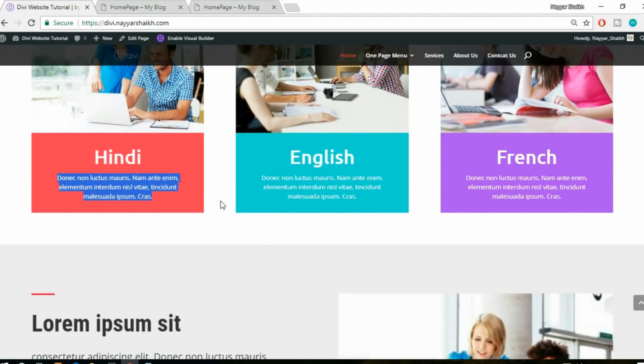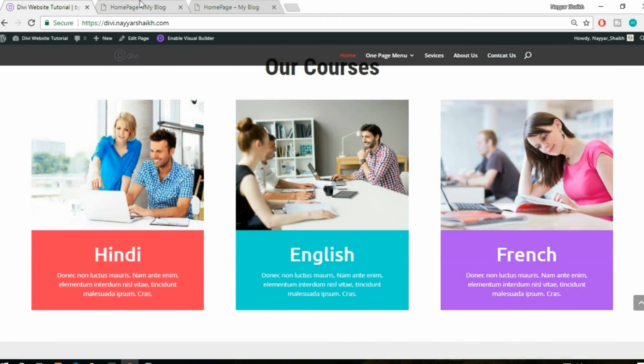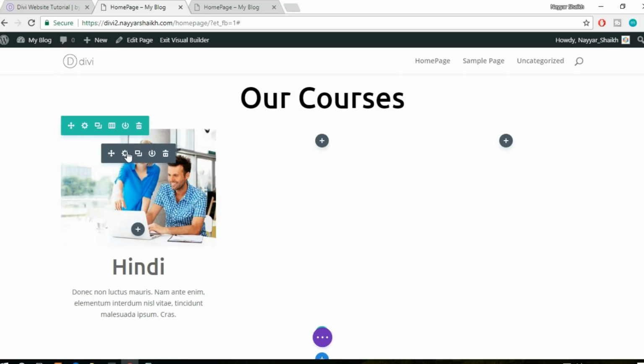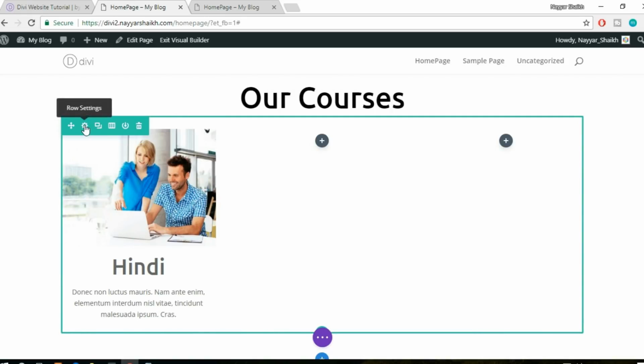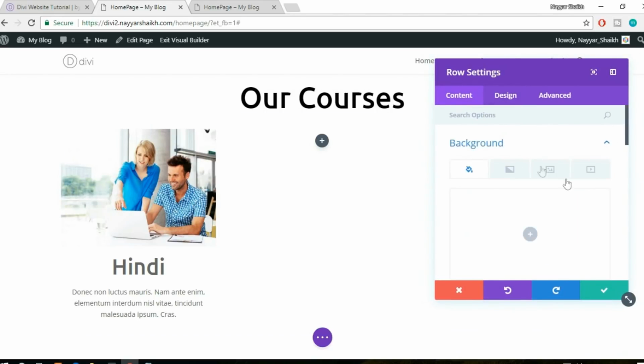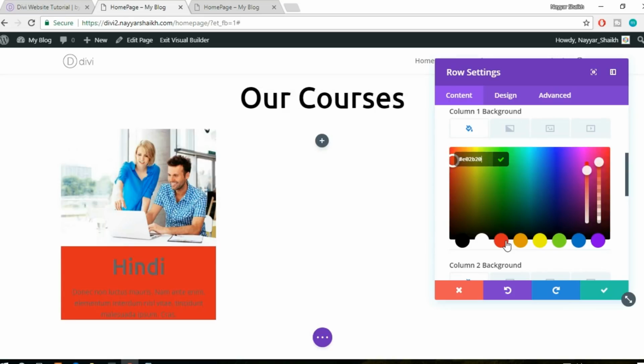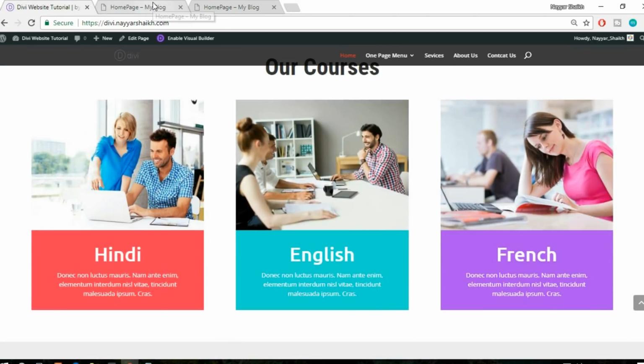Now if you see over here we have this beautiful color in the background, so let's add that. So what I'll do, I'll select this one, or wait a minute. Okay, let's select this one, row setting, go to background, column 1 background. Let's try how it happens. Select red. Okay, yeah, this is how you do it. Now I don't want red color, this is really looking ugly. I want the color which I have used over here, something like pink.